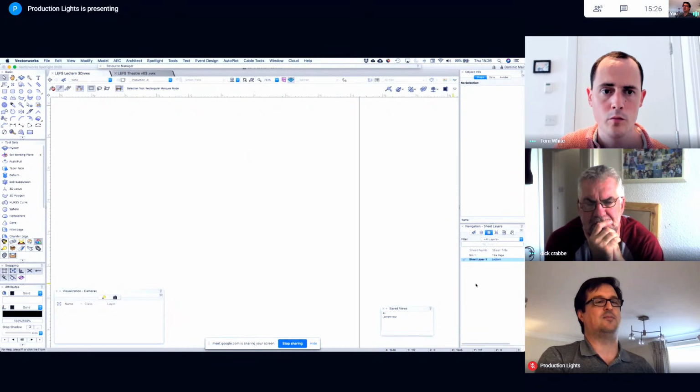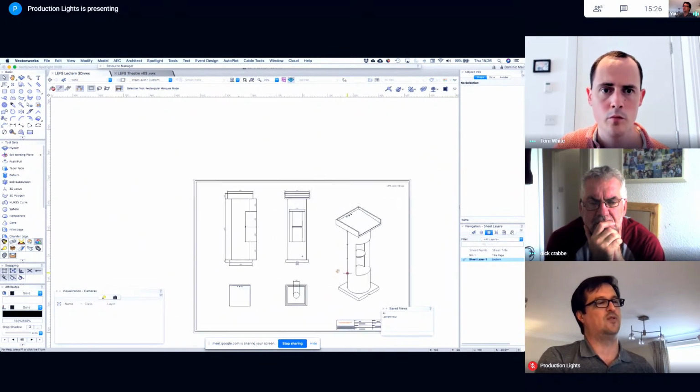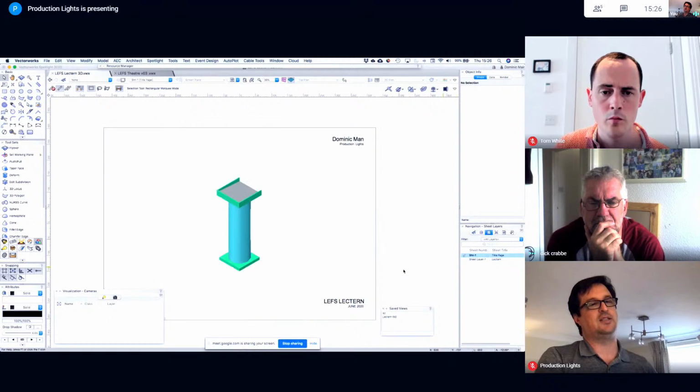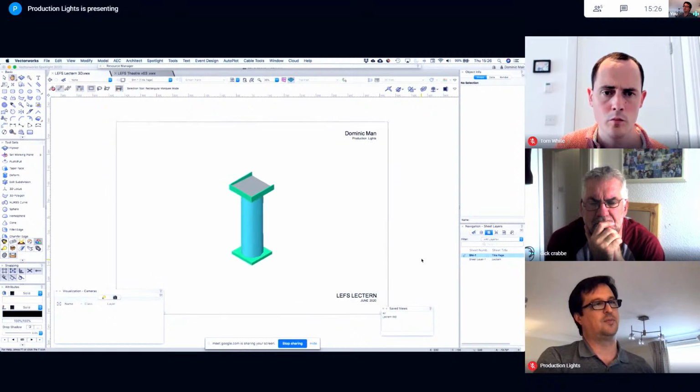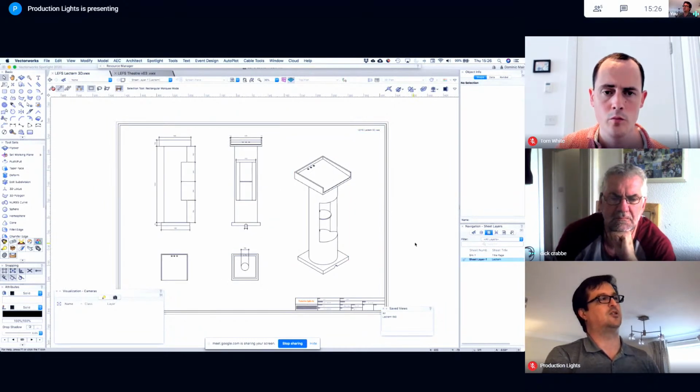So within that, I did a straight layout of it. There's a little basic drawing of our lectern, so it can go for costing and approval. What I tend to do on my sheets is also put a cover page on it, so when the client receives it, they know what they're looking at. When you've got hundreds and hundreds of drawings, you can quickly find what it's called and what's inside it, and you're not having to look in the wrong drawings too much.